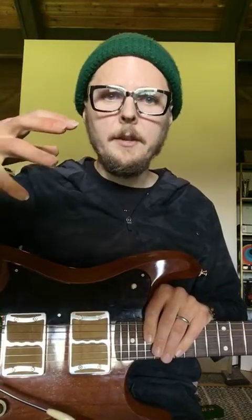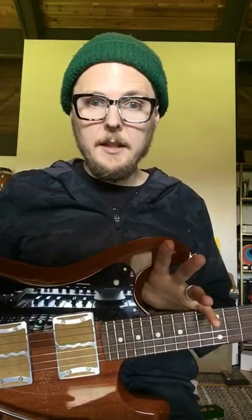I sort of lament the loss of, this makes me sound like an old person, but like people having the experience of playing through an amp that's cranked up loud, and the guitar evolves. It sort of elevates or levitates into this other instrument, where you actually have mechanical feedback and resonance. If the amp's loud enough and the sound pressure is high enough in the room to actually resonate the wood, and you get that connection going on, it just becomes a different thing.